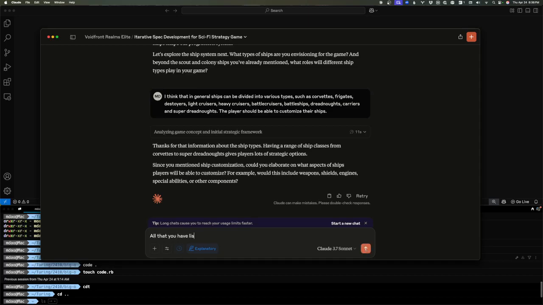All that you have listed. This is going to be the hardest part, letting people design their ship types and figure out what kind of weapons and how many they can put on there.